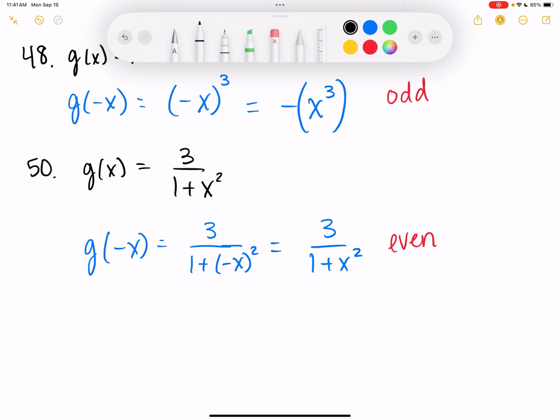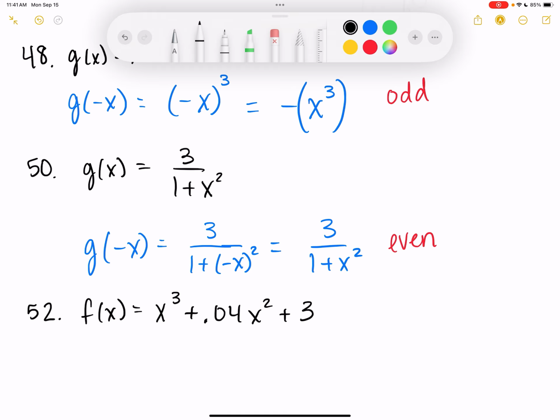52. You're about to blow my mind. F of x is equal to x cubed plus 0.04x squared plus 3. So by y'all's logic, what's this? Odd, because 3 plus 2 equals 5. Odd because it's the x squared, x cubed thing. And on the one before, you said it was odd.